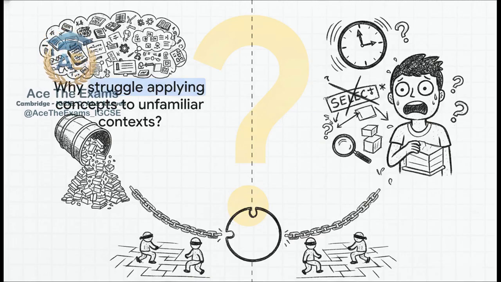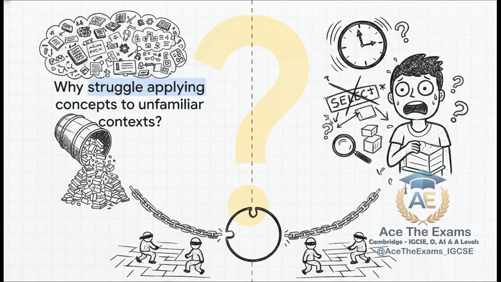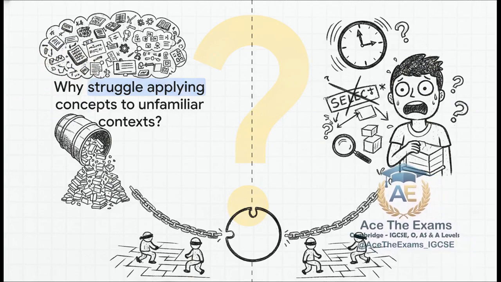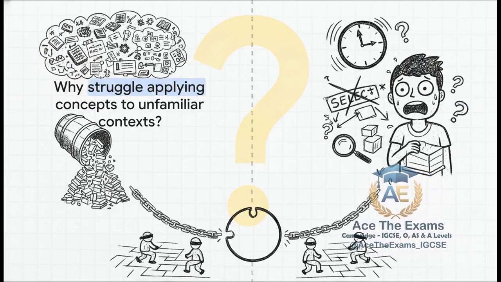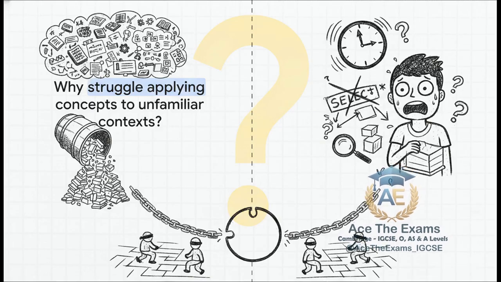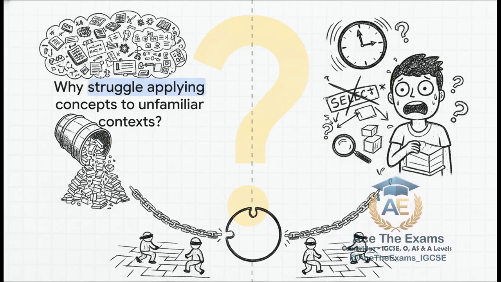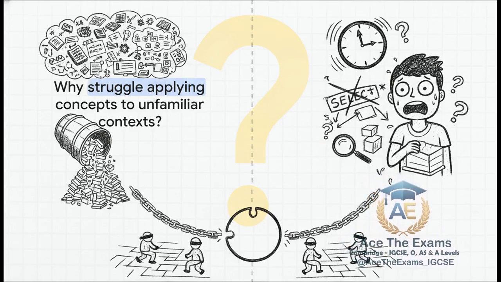Then on the right side, we have Sam. Now Sam actually knows the material really well, but Sam completely panics the second that clock starts ticking. Sam rushes, Sam misses the specific command words in the prompt and just frantically throws together a select star query that completely ignores the required table relationships and the crucial on clauses. Both of these students bleed marks, but for entirely different reasons.